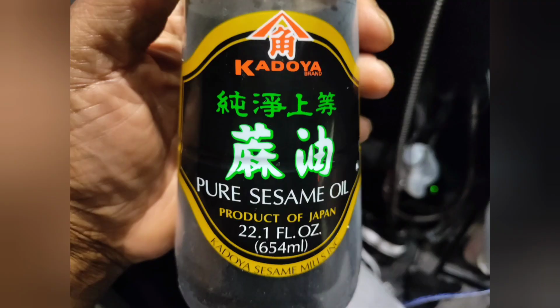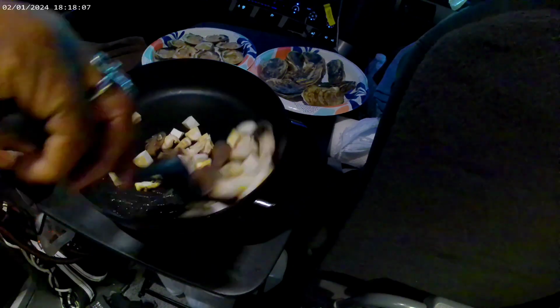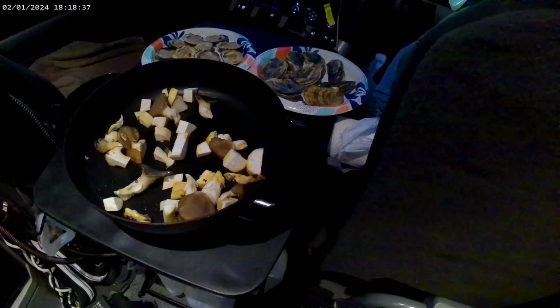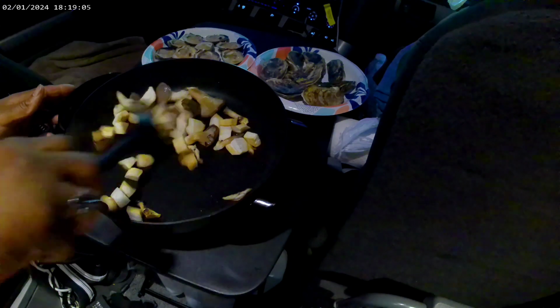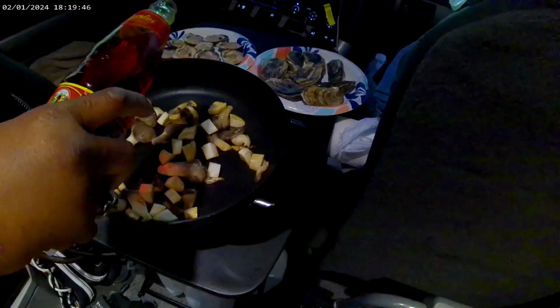So now let's cook some vegetables. My little new wok, new frying pan. Put a little oil in there. That was sesame oil. Put mushrooms in first. Get some color on the mushrooms. Put a little garlic oil on top of the mushrooms in the pan. We'll have a nice little sizzle going. That's going to be on kind of a medium high. A high high. Not blazing high, but you know, high. Add a little chili oil to that.